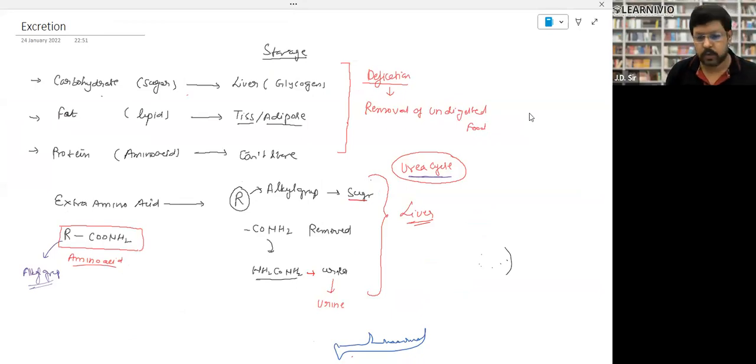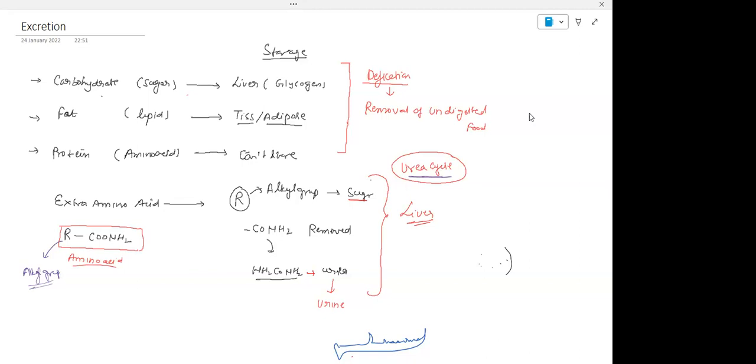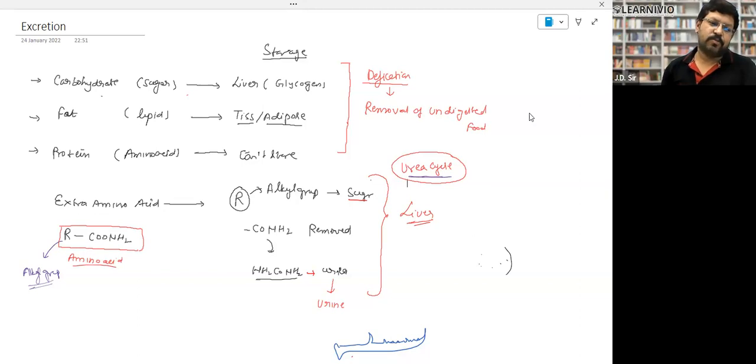I want to ask you why we need to go for urination. Means why we need to excrete out urea? Tell me. Why we need to go for urination? To prevent any accumulation of chemicals and other toxic substances in the body. Yeah. So why we need to excrete out urea?